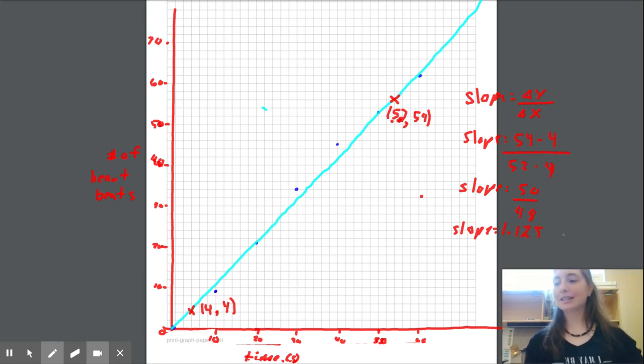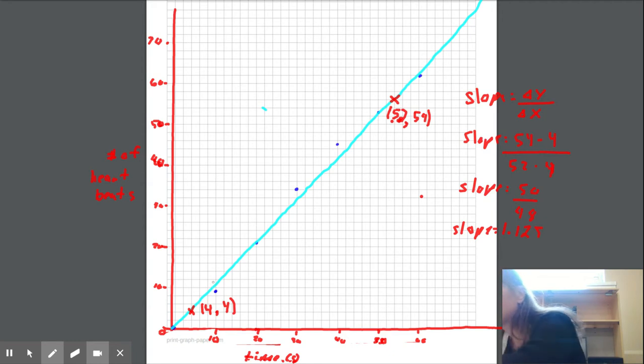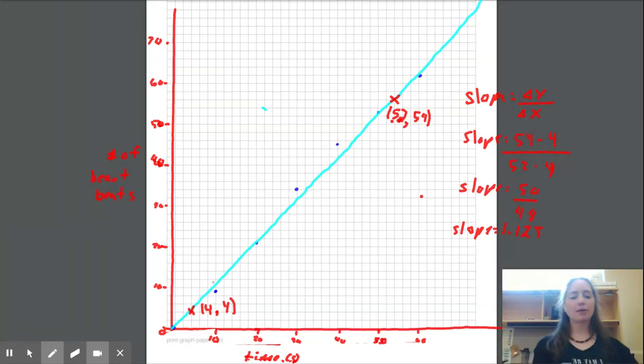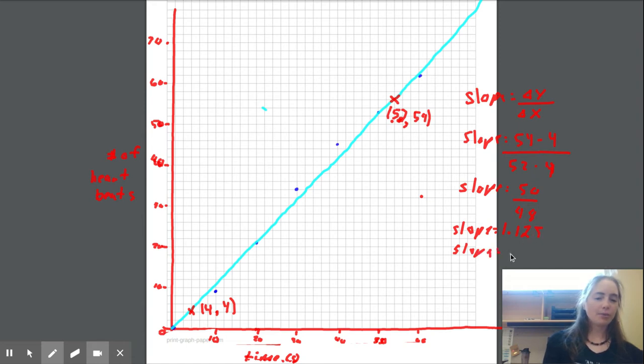All right, well, we need sig digs. Well, we're going to go back to our chart, ladies and gentlemen. Generally with graphs, I tell you how many sig digs I want. In this graph, I would want 2 sig digs, okay? So therefore, I am going to round this to 2 sig digs, and I would write the slope. All right, well, that would round to 1.1.